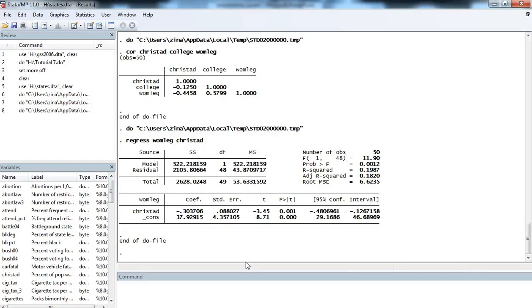We will need to examine the 2 columns in the bottom table. The column labeled T, which reports T ratios, and the column labeled P greater than T, which reports the P values. To safely reject a null hypothesis, you should look for T ratios with a magnitude of 2 or greater. According to our results, the negative 3.45 T ratio passes this threshold. The p-value tells us the probability of obtaining the results if the null hypothesis is correct. If the p-value is greater than 0.05, then the observed results would occur too frequently by chance, and you must not reject the null hypothesis. By contrast, if the p-value is equal or less than 0.05, then the null hypothesis represents an unlikely occurrence and may be rejected. So here, the p-value is less than 0.05, so we reject the null hypothesis.